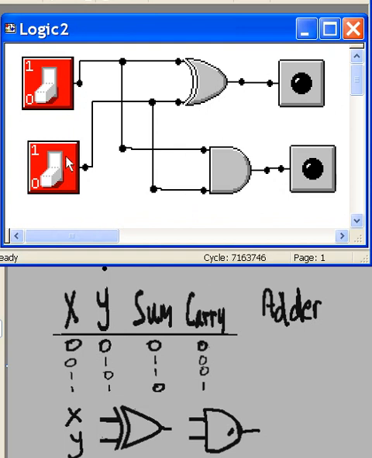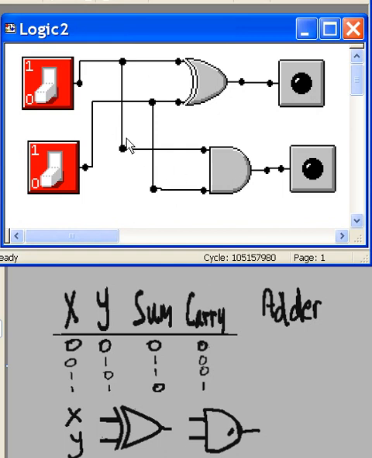When I get a 0 and a 0, both of these should be dark, because the sum is represented by the XOR gate, this one here, and the carry is represented by the AND gate here. 0 and 0 to the XOR gives me a 0 because it has to be exclusively a 1 on this line to turn this on.